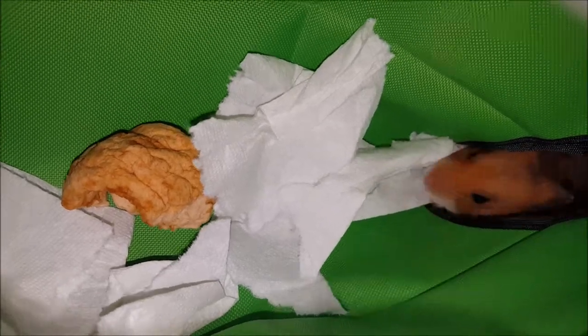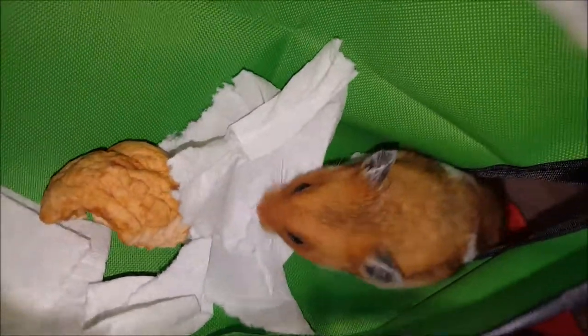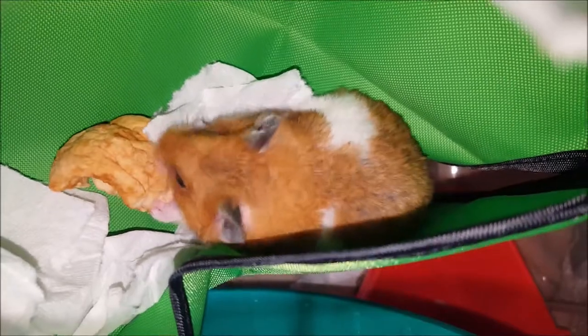For smaller pets such as hamsters like Butternut, I would not elevate the hammock off the ground very much. I would only elevate the hammock in your small pet's habitat at a height where your pet can easily step into it and out of it, and reach the ground by walking out of it and not jumping. This way you won't risk your small pet falling out of it.